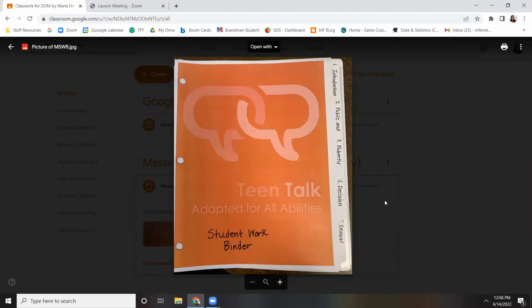And as you can see, there is a total of 11 modules, and the modules are numbered. This is because you will be teaching this curriculum in that order. For example, you have here number 1, introduction, number 2, public and private, number 3, puberty, and so on.